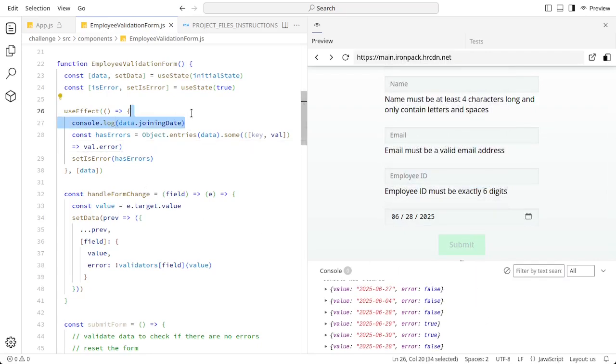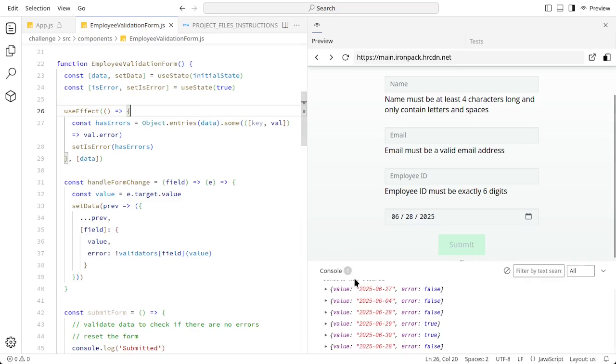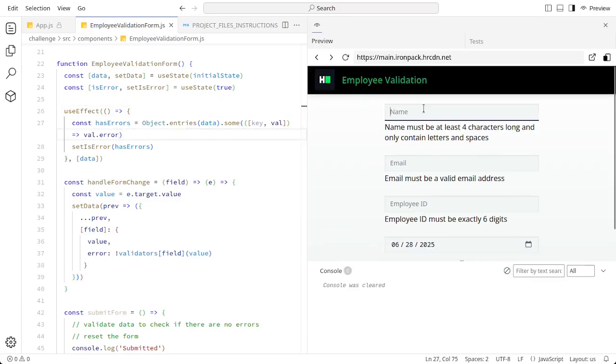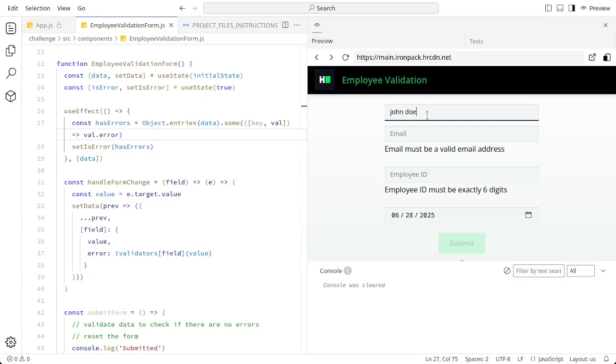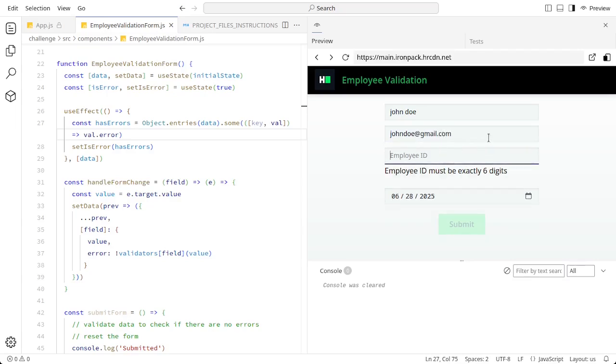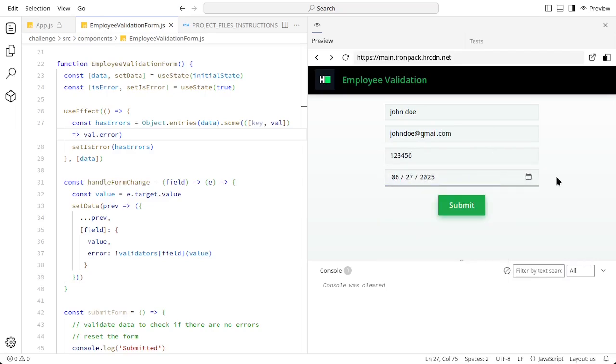So let us remove the console.log diagnosis right here, and let's add another check for the Johndoe. If the johndoe@gmail.com or the Johndoe employee named Johndoe that joins yesterday and the submit button is enabled. Let us. Okay, so it's disabled. What if we change this to May of 28th? Let us use the submit.